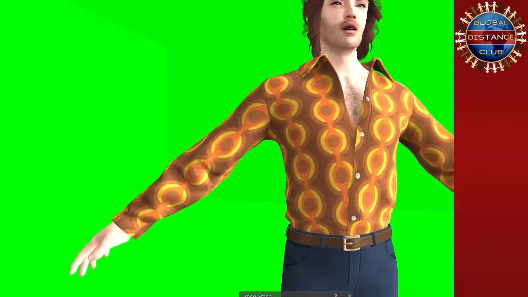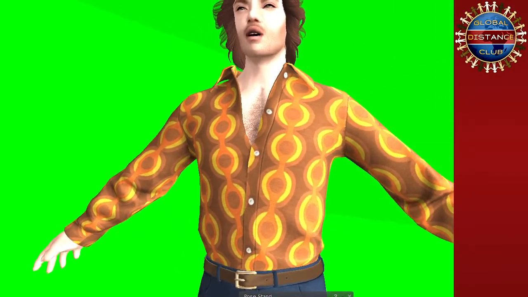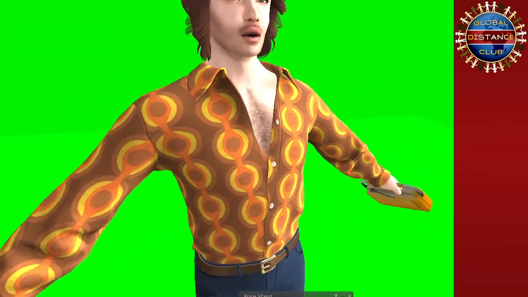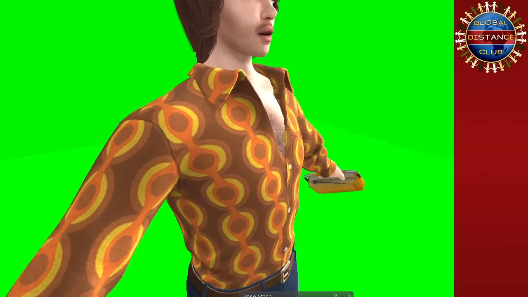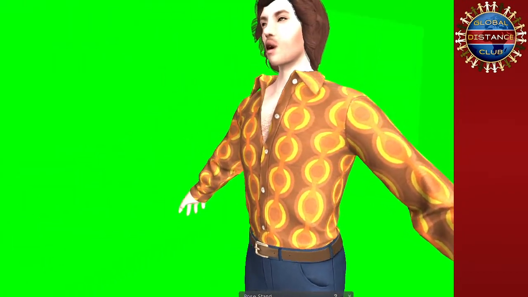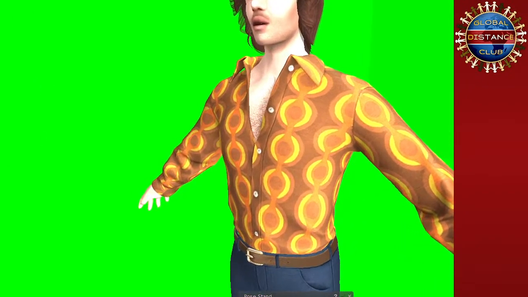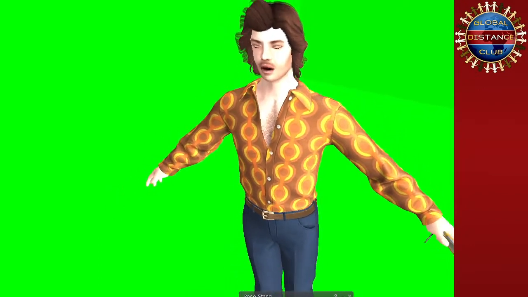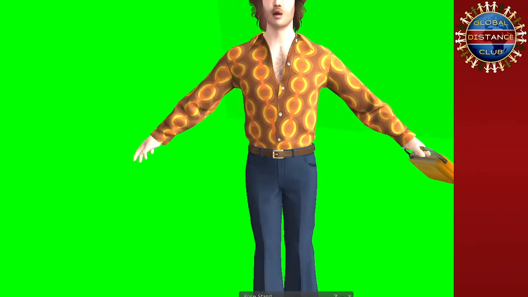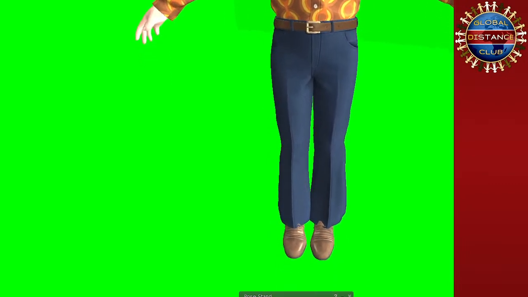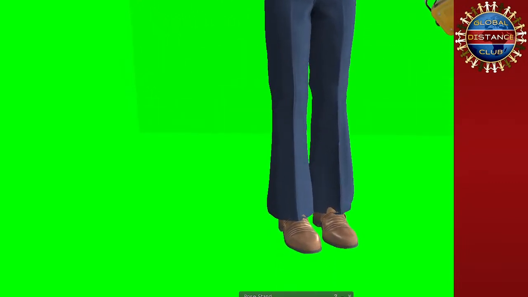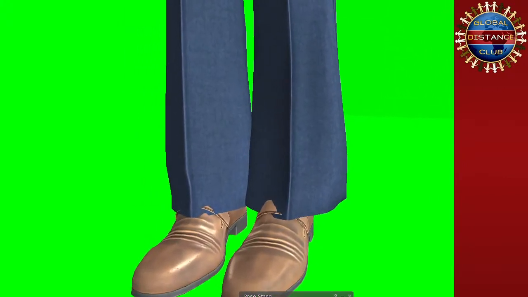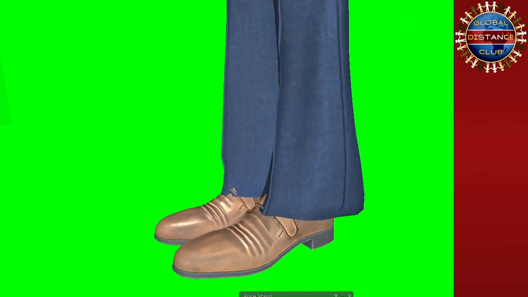I mean, these clothes are not the worst ones. So they are actually already mesh. It's called mesh because you can see it looks like the avatar has a shirt on, and it's not kind of painted on the skin. And even the trousers, and let me zoom down to the shoes. But here you see the first thing. Look, the trousers are glitching through the shoes or the other way around.